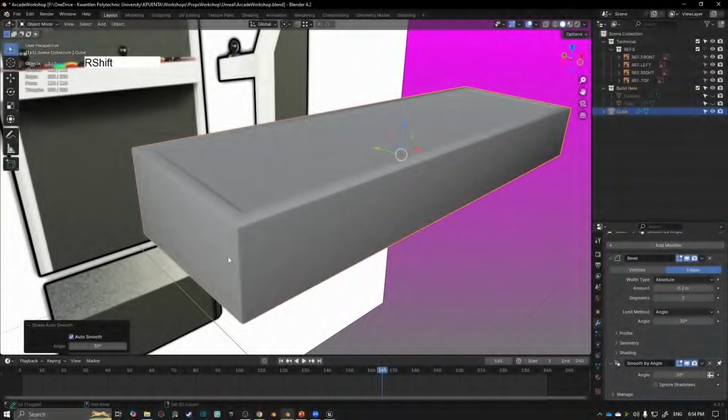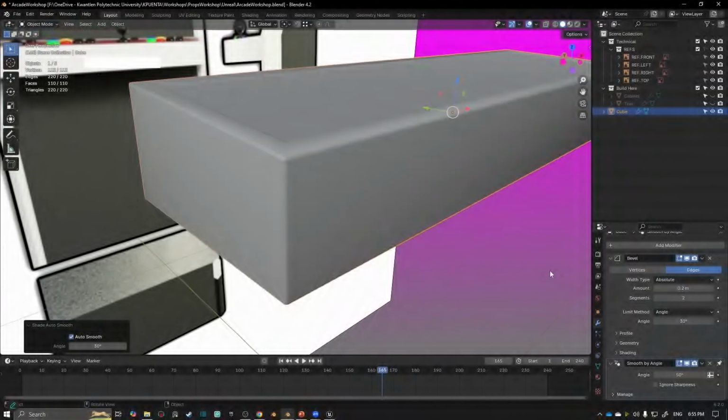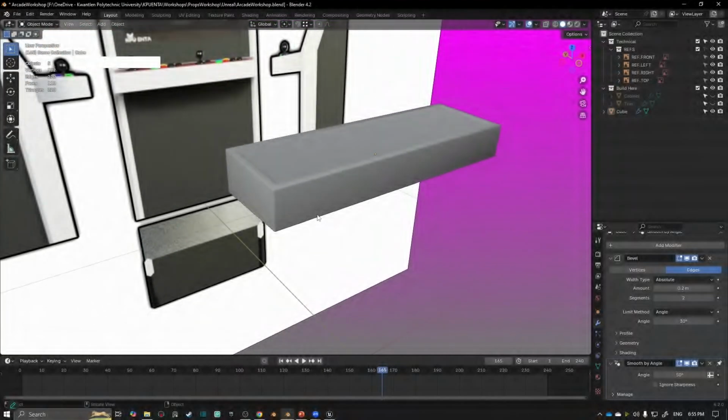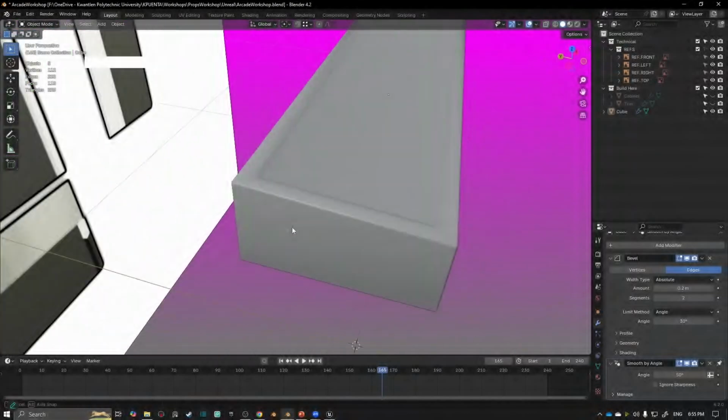It still looks a little rough, but that's because we haven't right-clicked and auto-smoothed it yet. Now, by default, this auto-smooth is set to 30 degrees, which still gives that sharp edge. If you want to get rid of that, you can crank this angle up to like 50, 60 degrees, and all of a sudden, you're going to get that nice, soft edge. Now, this might not be hyper-realistic, but when you put it inside of a game engine, that little bit of added curvature really does allow the light to play off it a little bit better.